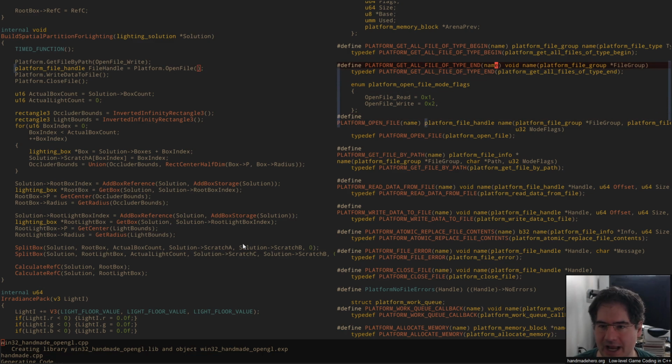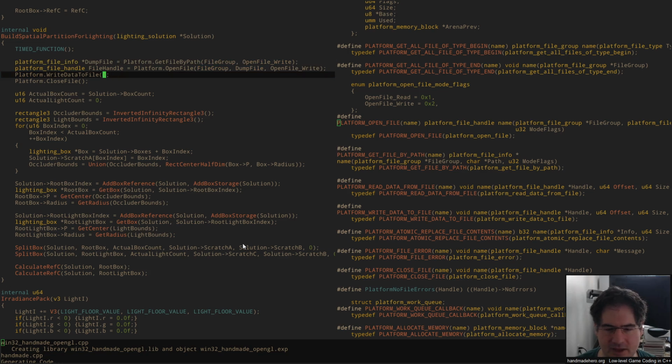So here, if we look at what happens when we actually call that get file by path, that gives us, I don't know, we'll call this the dump file or something. This is where we're going to dump our data to. We should be able to open that file. Oops, is get file by path modified? No, that's fine. All right. So open file, all it needs is to know open file right, looks like, and then the file group. That's the only thing we don't have. So there's the file group. I think they get passed to everything, does it?